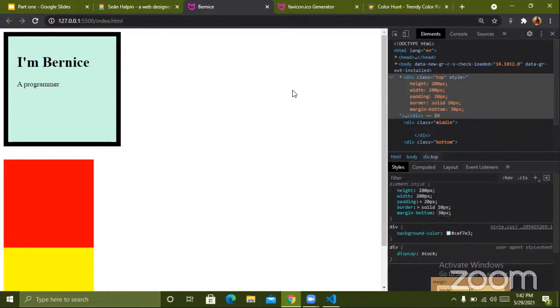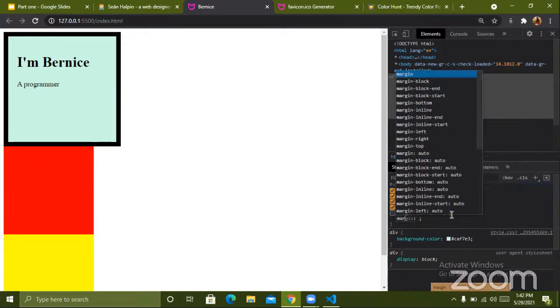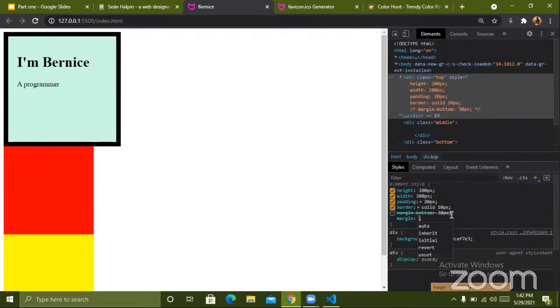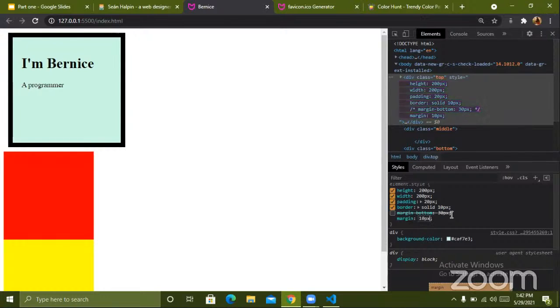And if you want it around it, you can just do margin, like 10 pixels. So when I do margin of 10 pixels, it affects every side. But when I specify like margin top, it affects that specific one. So that's how the box model works.